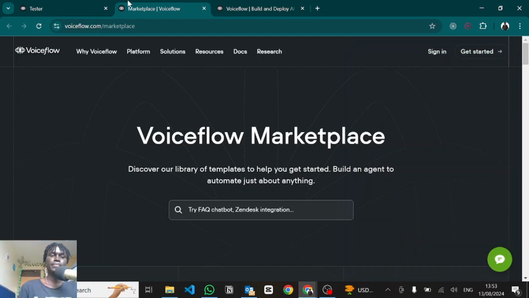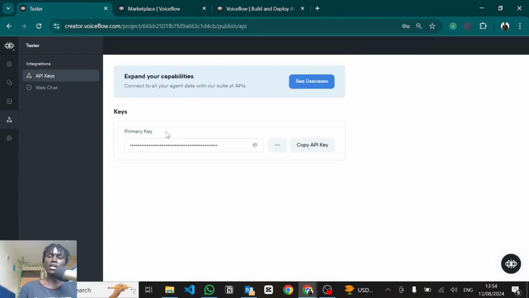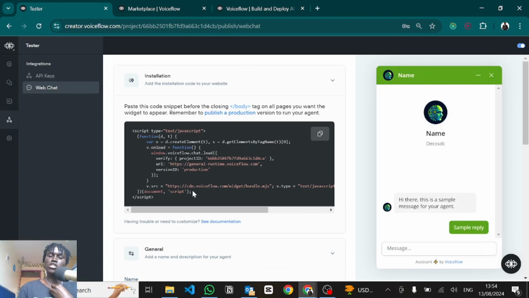And chat. Then going back here, here you can get your Voiceflow API key. This will be especially useful when you're trying to access something called the dialogue API, where you want to access your chat window or your chatbot conversations without having to deploy the web chat like this. So especially for custom applications.